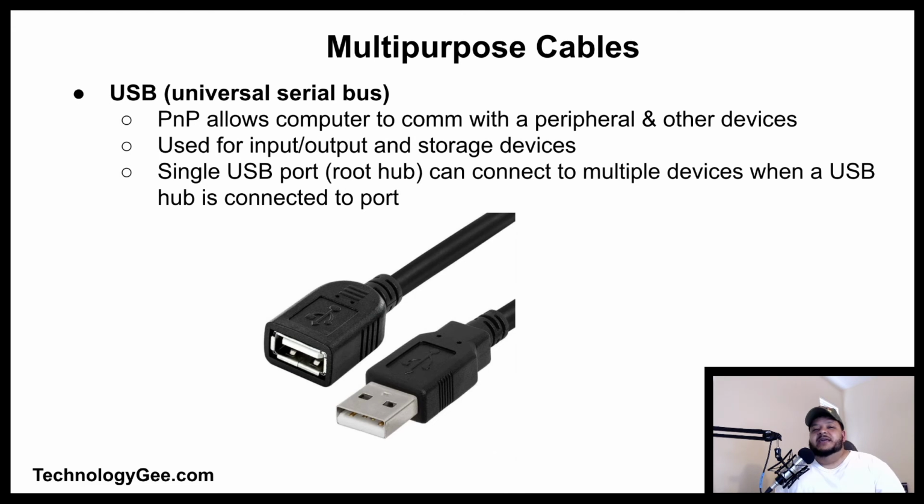Let's talk about USB. So Universal Serial Bus is a plug-and-play interface that allows a computer to communicate with peripheral and other devices. USB ports can be used for input devices such as keyboards, mice, and scanners, storage devices such as flash drives, optical drives, and external hard drives, output devices such as printers, multifunction devices, and even displays, and adapters for both wired and wireless networks. A single USB port, which is also known as a root hub, can connect to multiple devices when a USB hub is connected to the port.